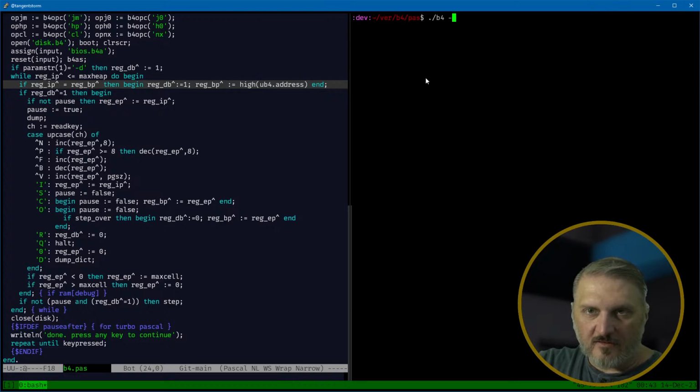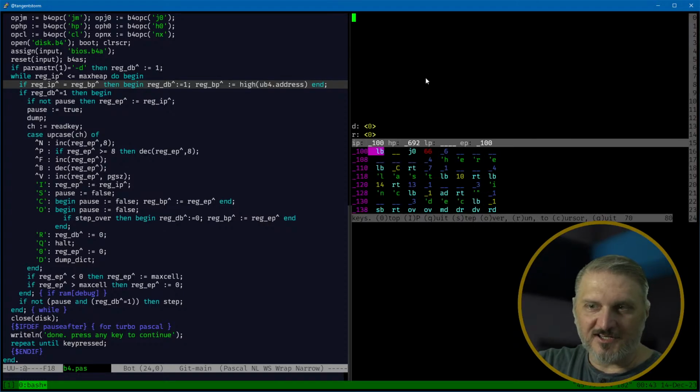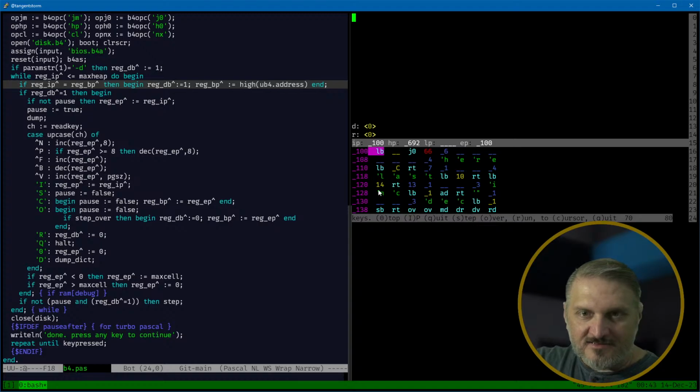You don't have a backspace at all there, but B4/D. There you go. Now you get the debugger. And so this highlighted thing is the instruction pointer. And I don't know what it's going to do, but, oh no, actually it's not incrementing. That's just moving a cursor around. So yeah, they're both on the same square, so it turns purple. Otherwise, it's blue and red.